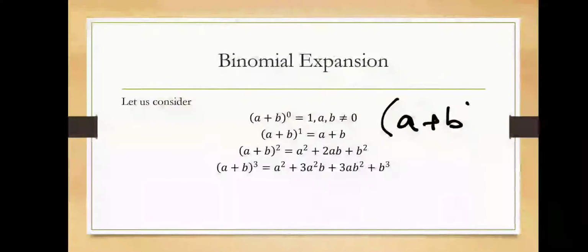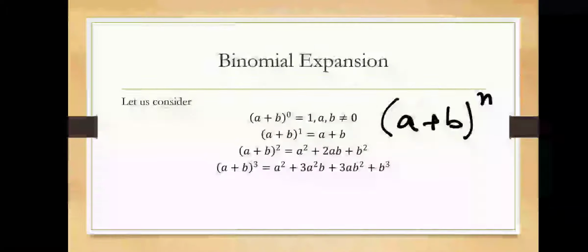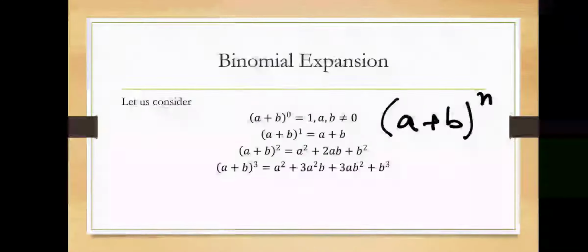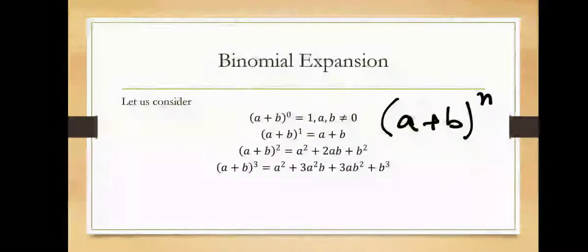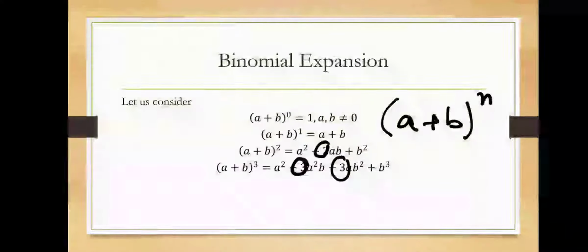So now, what if we want to find a plus b to the power n for any positive integer n, obviously? In that case, we need to understand how these numbers, here I have got a 3, here a 2, how they come. Now obviously for a plus b whole square we already know how it comes. You just square it, rather you multiply it with itself, so that gives you this 2 somewhere. Same with this a plus b whole cube.